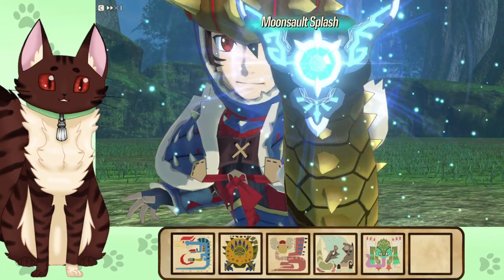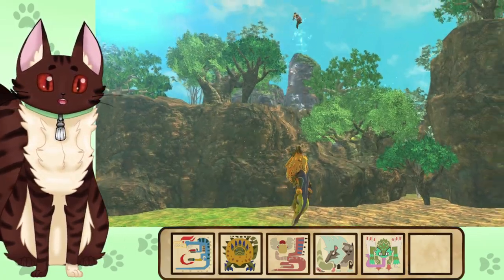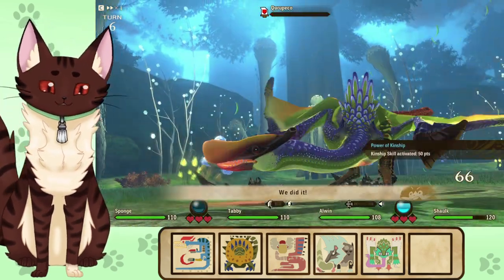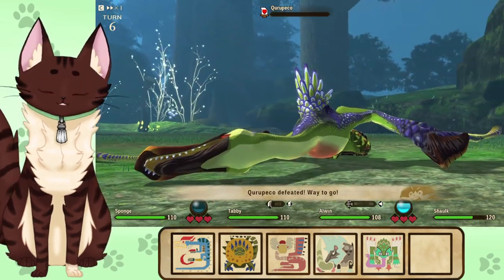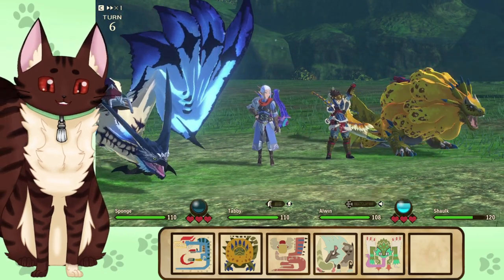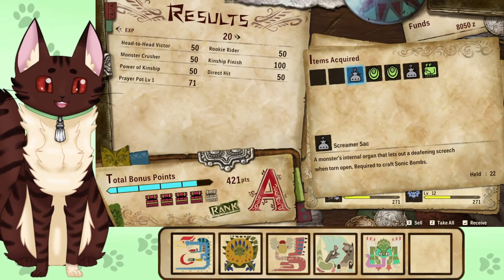Moonsault Splash. Ooh, oh. We like got dolphin jumped out of the... That's awesome. Very good. Kinship skill finishing blow gives us another 100 points. That's awesome. Yeah, we do work well together. Arwen's right. How do we do? Hey, we did really well.